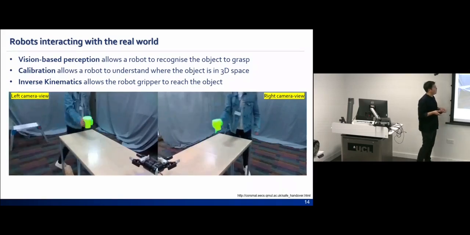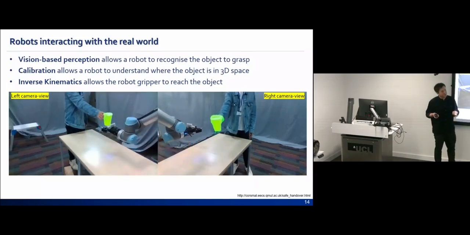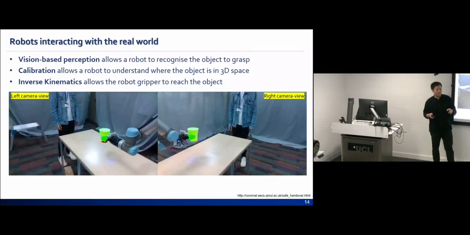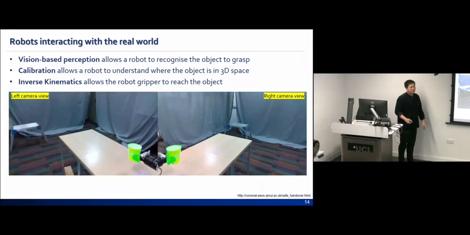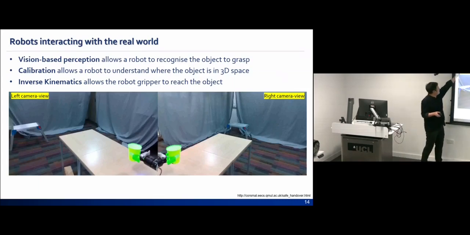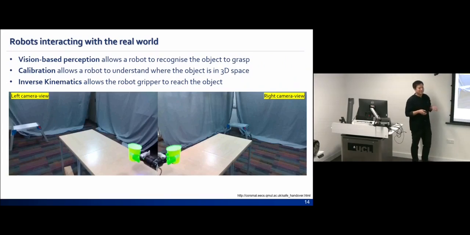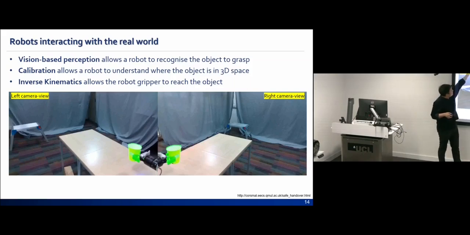So by simply combining this information: after we obtain the object centroid, and then using calibration parameters, we know where this object centroid is located in XYZ, and then we apply inverse kinematics to execute the grasping. So these are the fundamental skills. I just wanted to let you know, because you might have some expertise in inverse kinematics, but you might not have heard about the calibration, which is actually very important. If you actually implement this, then you will see how disappointing the performance is. And usually the real robot interaction fails quite often because of this calibration.